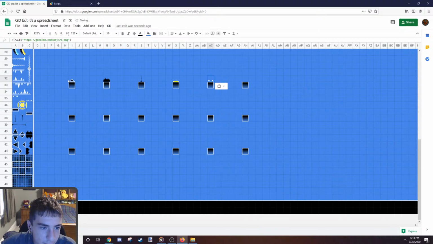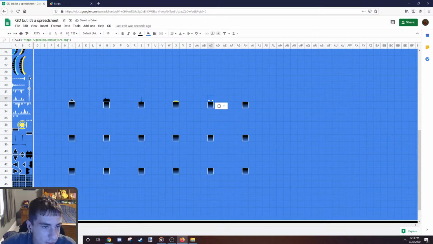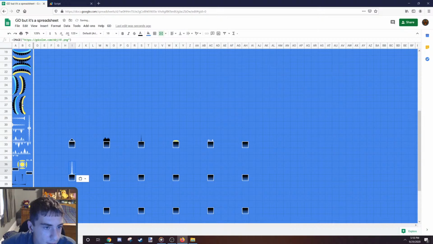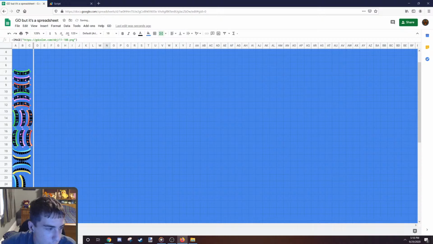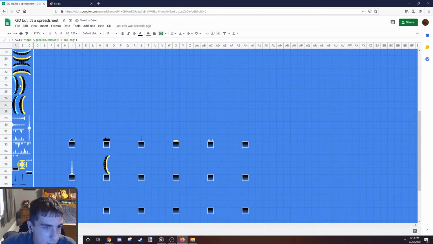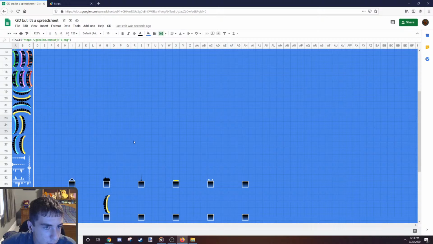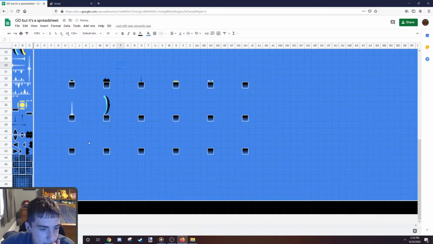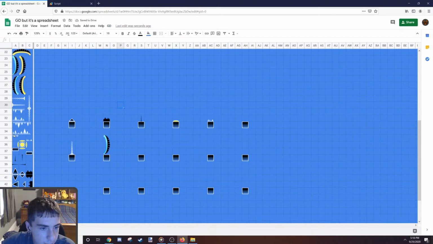These little spike decorations can't even be used because you can't actually layer objects over one another in Google Sheets. Chain. Portal. We only need to do one portal because they're all exactly the same. Although, no, we don't want the sideways portal. We want it like this. And any other weird blocks we have to deal with? Half slab, yes.